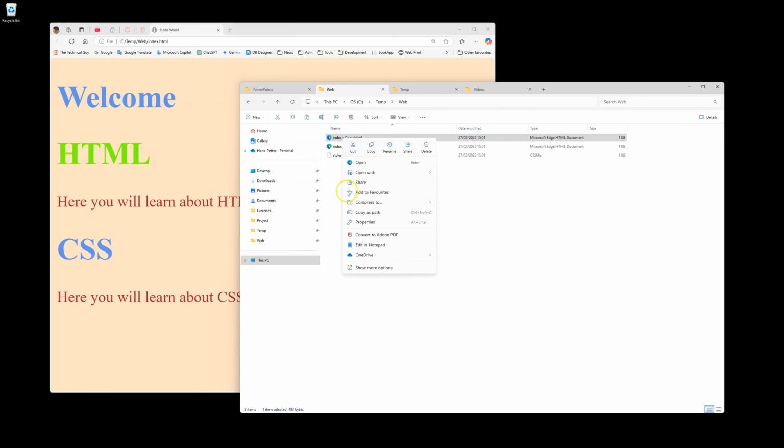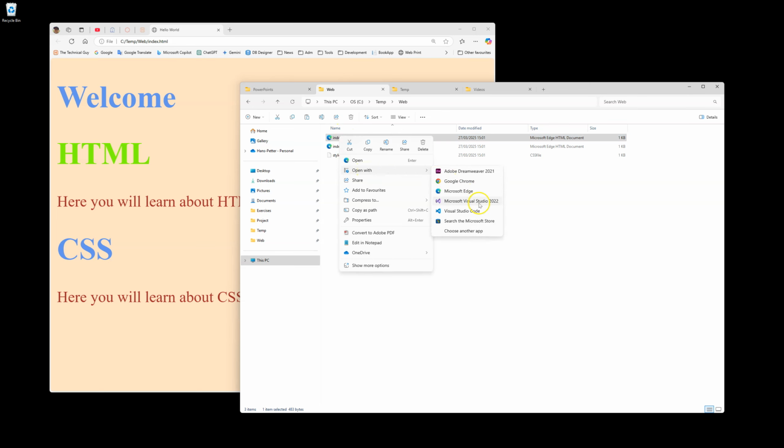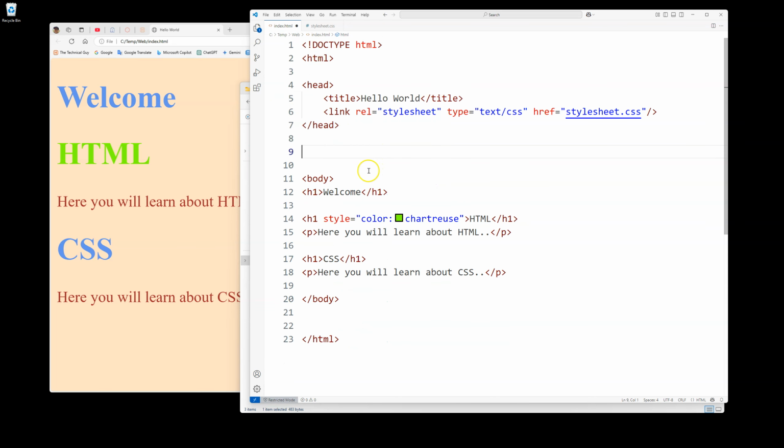I can call it index 2, or I can change the previous one to index 2, and then just open it with Visual Studio Code, and then I delete all the previous styling.